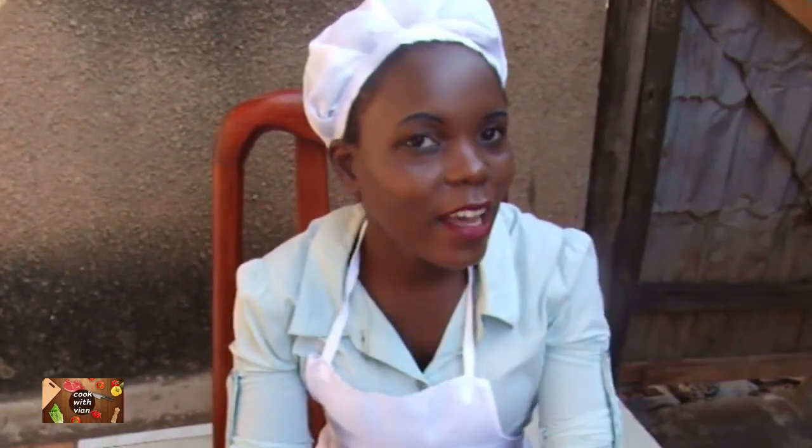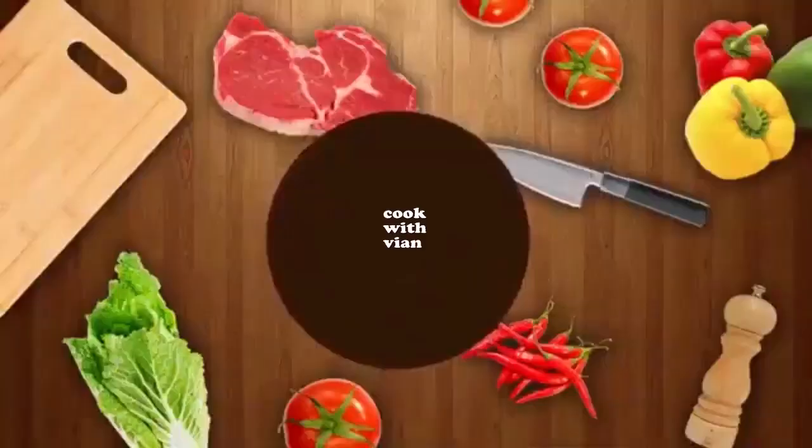Chapati is a simple and very fast snack that is eaten by people who are single. The single ladies, the single men, they desire to eat it because it's very cheap and very fast to be eaten. In every city you come across, you find shops that make chapatis. They can also be found in supermarkets, retail shops and even other places.